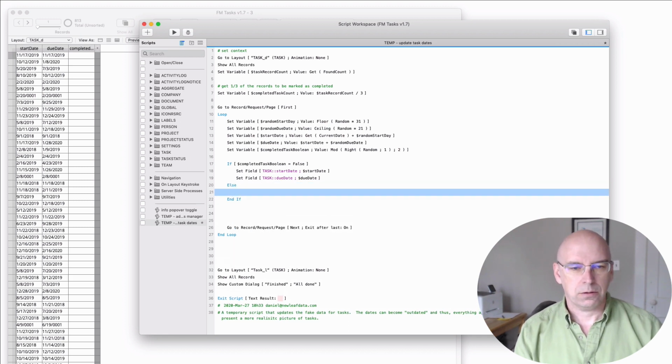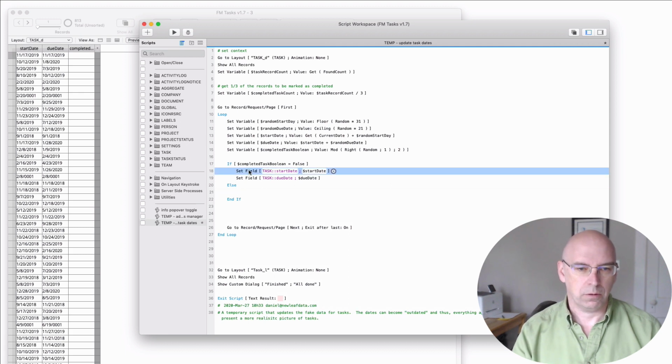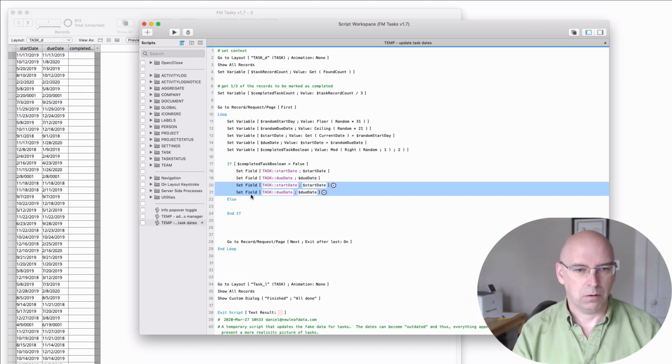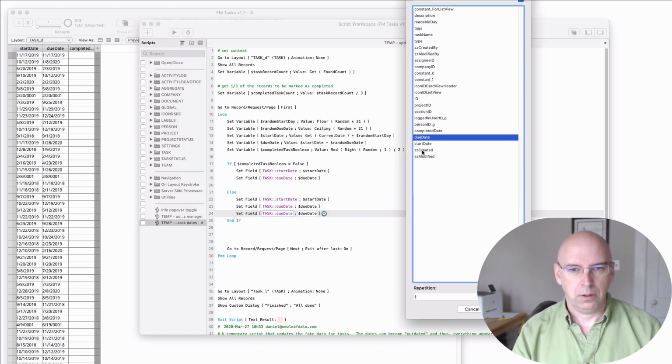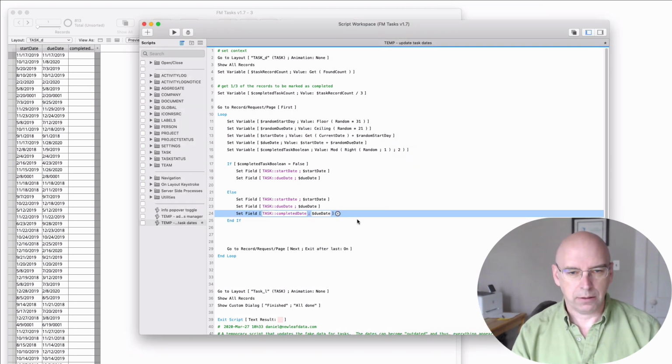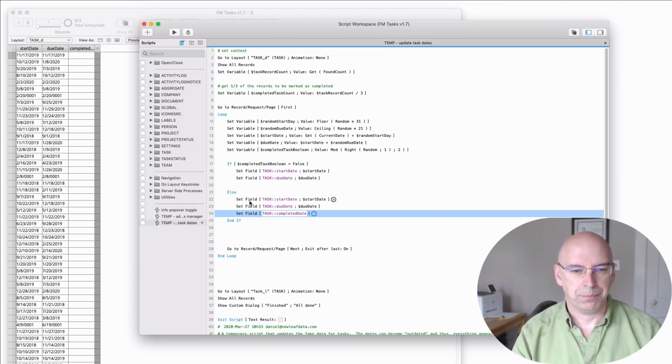I can do an else and say if it's true, I want to have a completed date. So I want to set the same fields, and I want to have a completed date, and I don't have a thing for that yet.